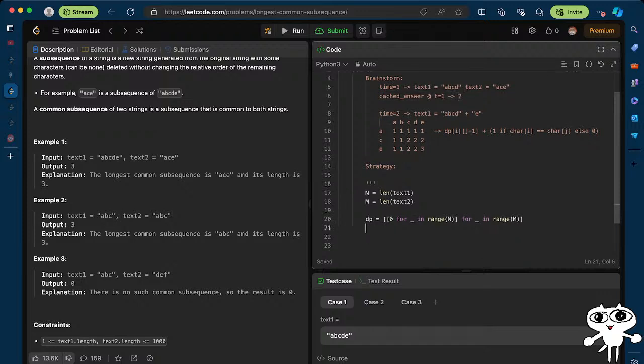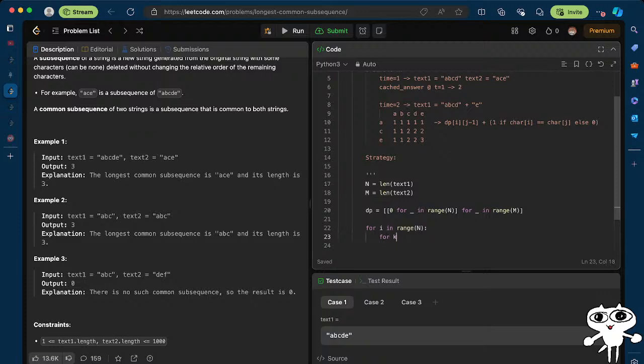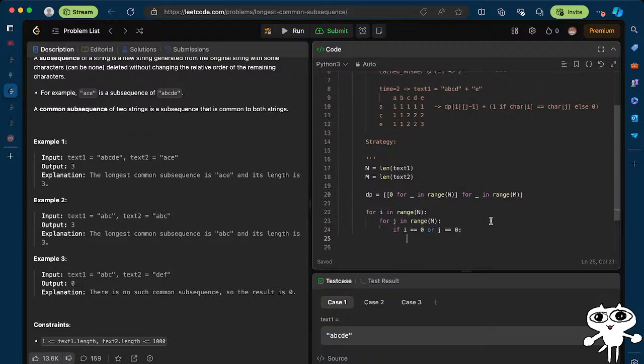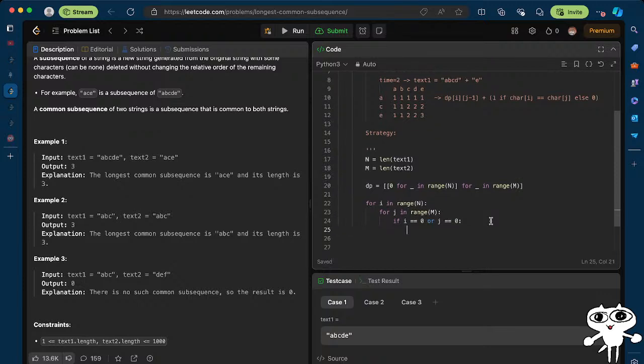So now for i in range n, for j in range m, if i equals 0 or j equals 0, so if either of them is 0, let's just for the sake of mental clarity, let's just do this.